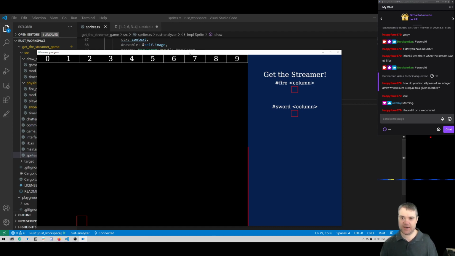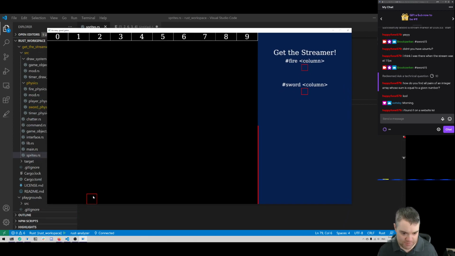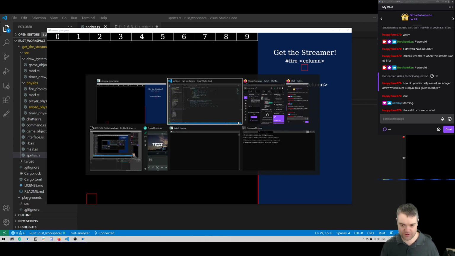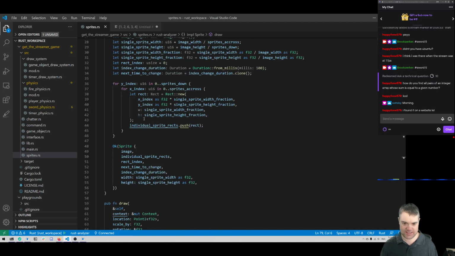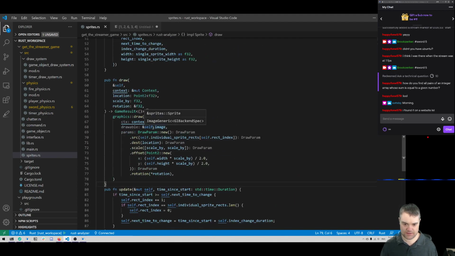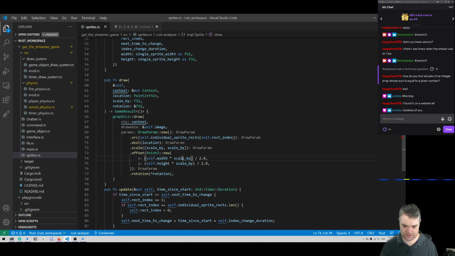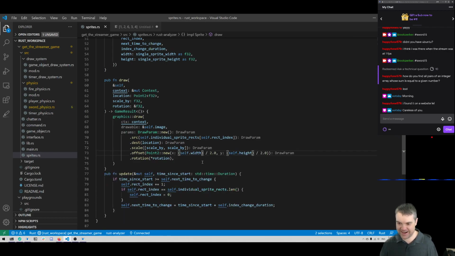Okay, so I broke this. I tried to use an offset and I broke it, or the offset is way too much. So let me try not using the scale by in this. Careless of me? Yeah, clearly. Let's see if I just do self.width.